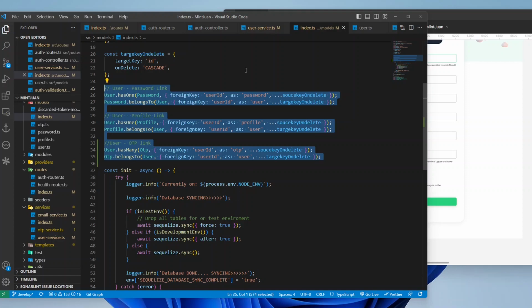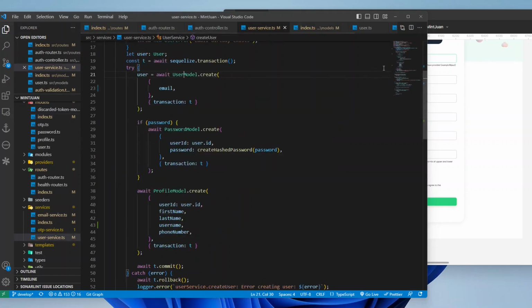All right, so we'll go back to our service. You can see that when we are done creating the user, we have to create a password for that user. And when we are creating a password, we have to make sure that we're not using the Google SSO. Google SSO does not really have a very generic password. So that's why we're putting this condition here in case there is no password coming in.